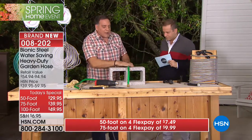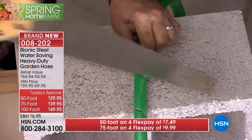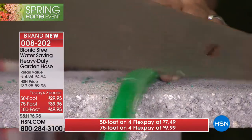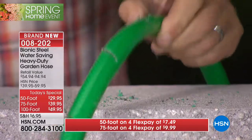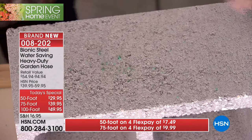Okay, watch this now. We're going to take a regular hose here. And again, this is like if you're dragging around your property across metal. If I take the hose and go back and forth with the saw, with the rubber hose, guess what's going to happen? It's over. We cut a hole in it right over there. I mean, it's done. That one's toast.